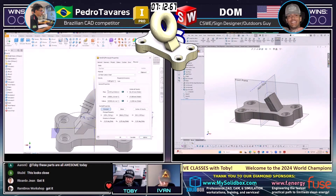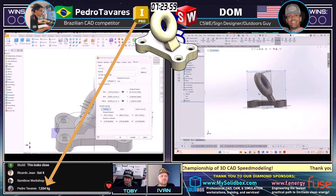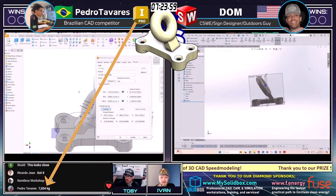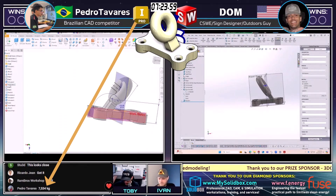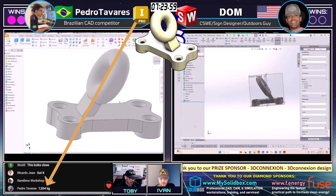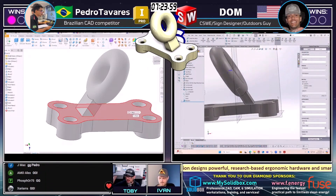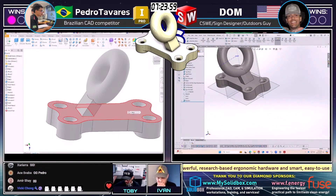Looking at Dom working on that axis and that donut shape — I don't know that we see a lot of 3D sketches in this tournament. Have you seen that a lot? An answer just came in from Pedro: 7,534 grams — and that is correct! Dom comes in right behind him with 8,762 — not correct. Looks like that donut is a little bit big on that anchor ring. Congratulations to Pedro — that was amazing.